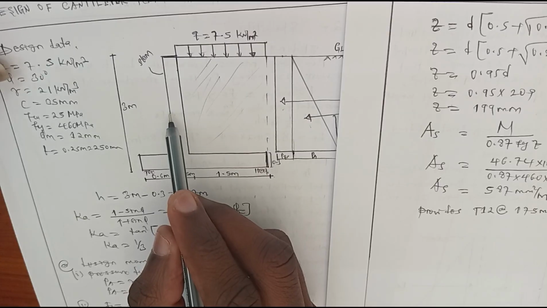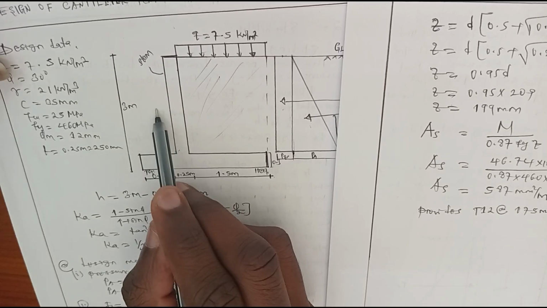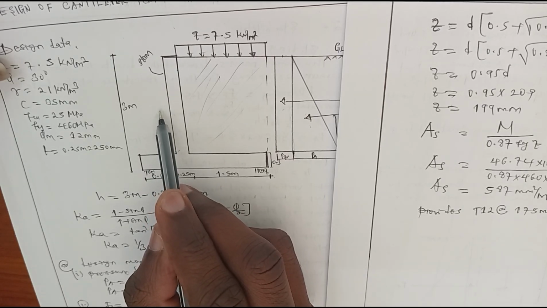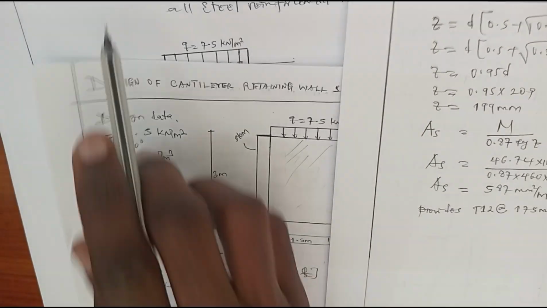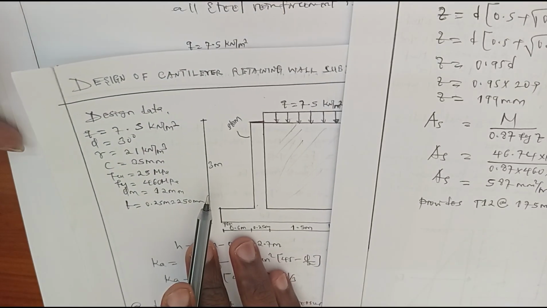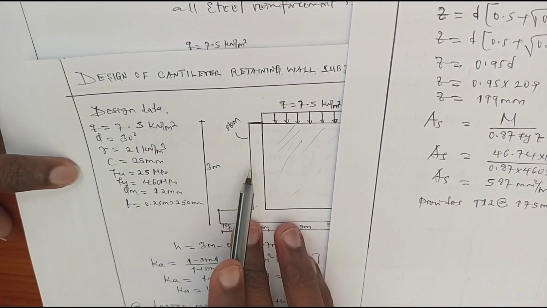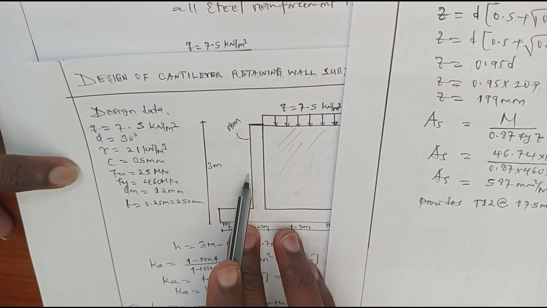But to obtain the area at the front face, at this side, it is due to the minimum area, which is the distribution reinforcement. We are required to determine the design of distribution reinforcement that will give us the area at the front face, the reinforcement at the front face at this side.